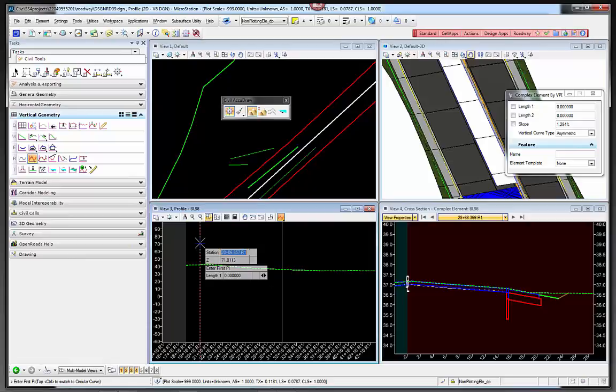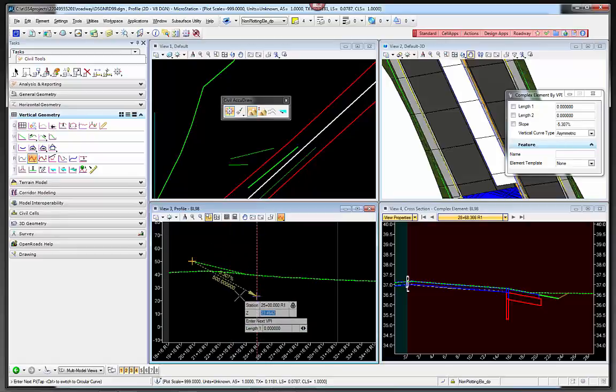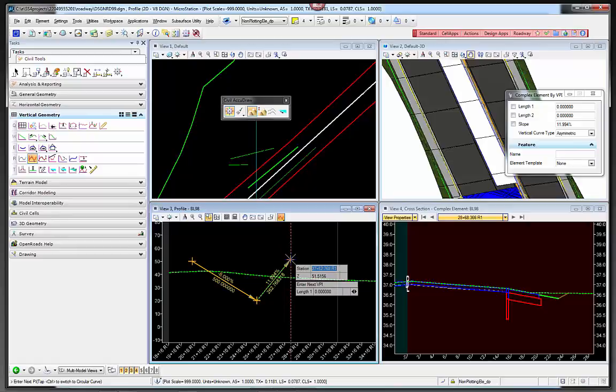So I could key this in at, let's say 20, and as soon as I hit the tab key, it locks it, and then I could set the elevation to 50, and now the first PI is going to be placed there. And then if I want the next one, let me go to station 2500 and lock it. And then I can set the Z value to, let's say, 20 and lock it. And notice now that I'm placing that.